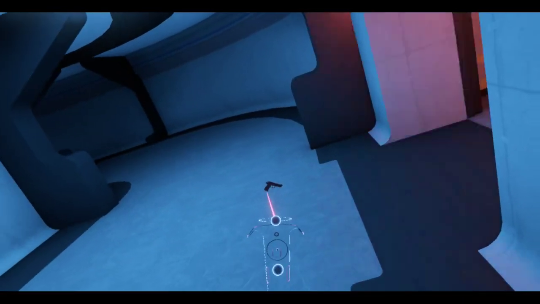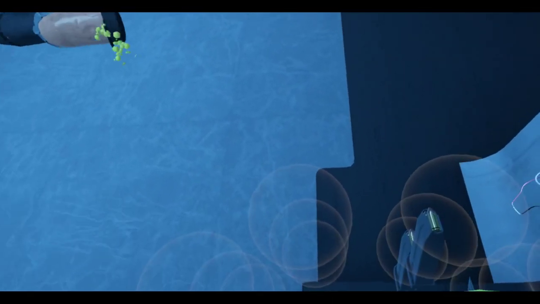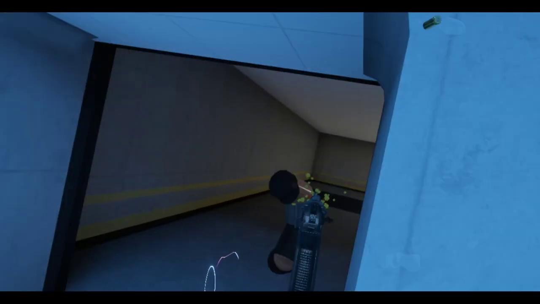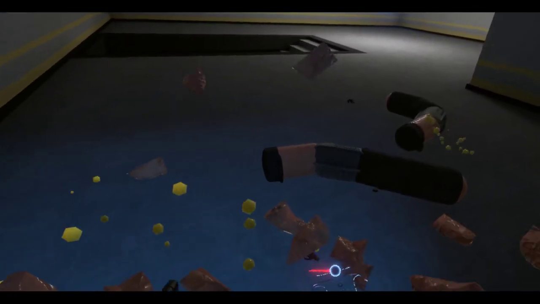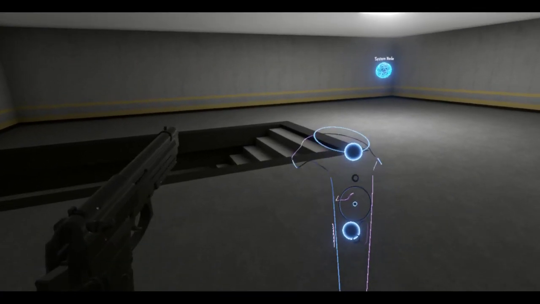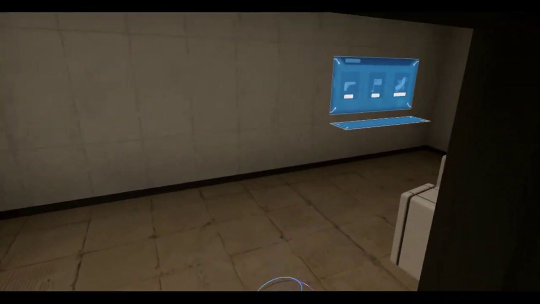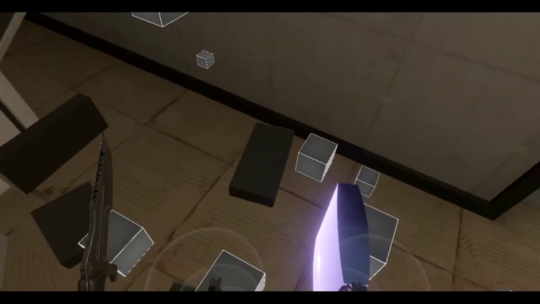Oh no! Drop my gun, I don't know why. Give me those guns. Oh no! Well, you know what? Come on. Oh, off to a bad start. The supply point is right next to the hold point. That's very nice. Thank you for that.